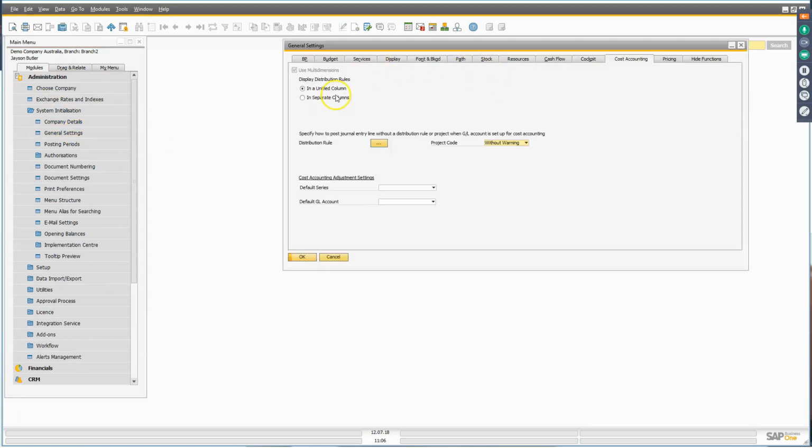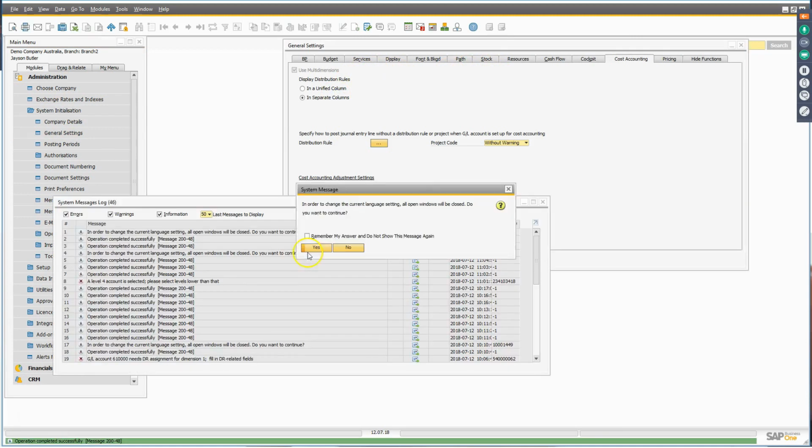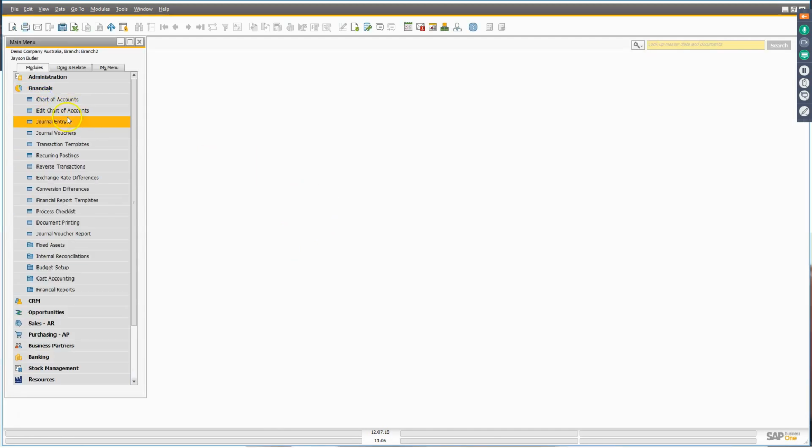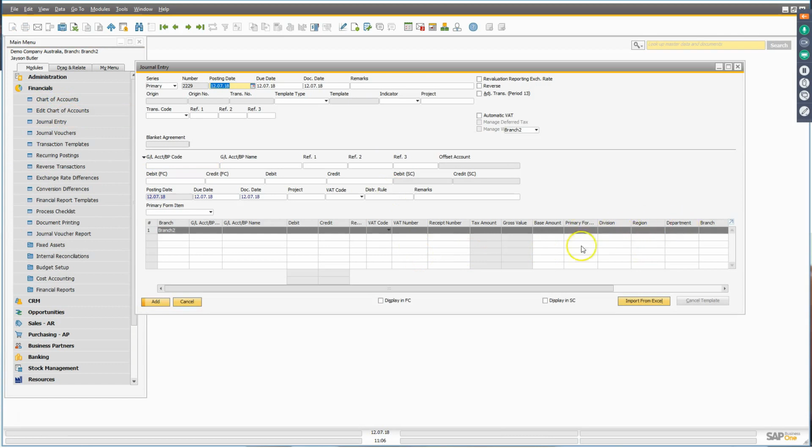We'll just switch that back on again. And once again, SAP will close all the forms and reopen. And now we're back to our individual columns, where we choose the individual values in each column. Just worth noting, if you are using the data transfer workbench or the DI API or any other method of importing from outside of the system, regardless of that setting, you would use 5 individual columns for your imports. Okay, so this only affects the SAP Business One front end.